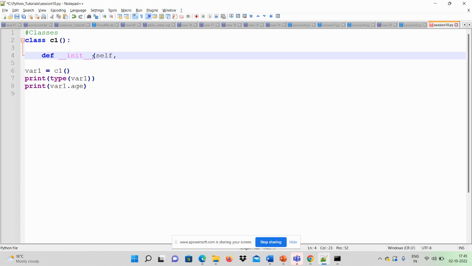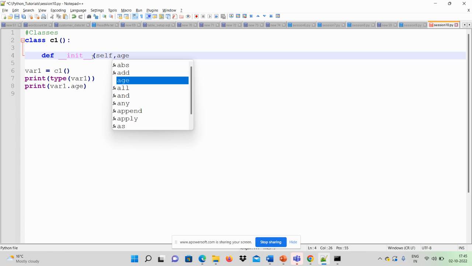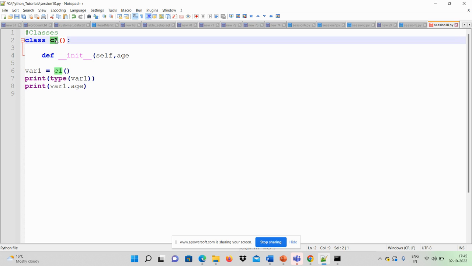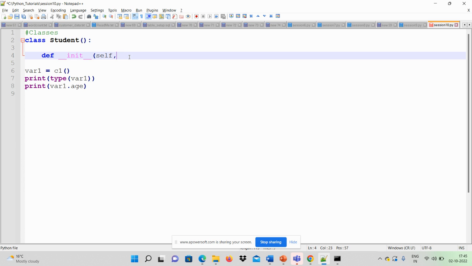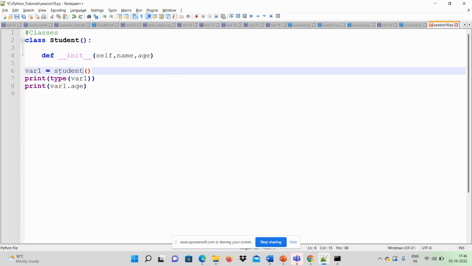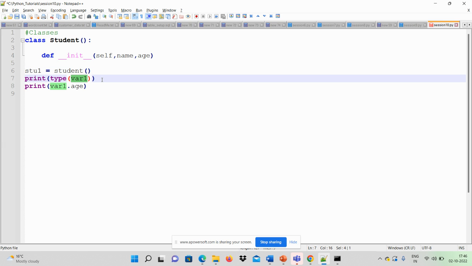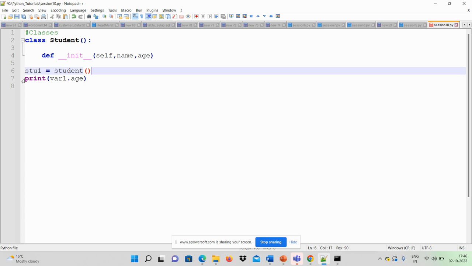Then we write here self and whatever parameters we are going to pass in while creating the object. Let us make this class more understandable so that we can correlate with our real life scenarios. So let this class be Student, and we have name and age that we are going to pass in, and say I am going to create the first student, s1. Let me just remove this statement because now we have understood what the type of this object is.